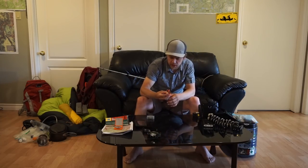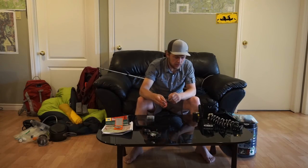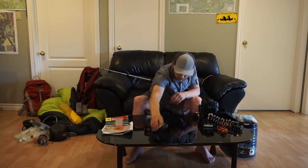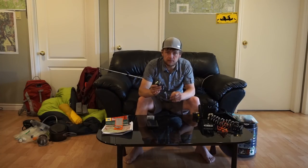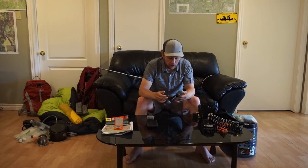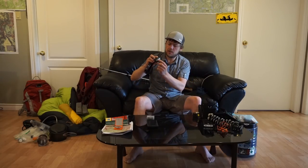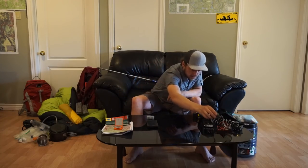So with my phone, I also have a lot of music, podcasts, and stuff like that I'll be listening to on my headphones, some Samsung headphones, and I'll use my headlamp, my Princeton Tec Vizz headlamp, one of the first pieces of gear that I ever bought when I first started backpacking back in 2013, and it was basically 2014 already. And yeah, I absolutely love this thing. It goes everywhere with me, I use it a lot. 160 lumens, super bright middle light there. Also has the soft white light and then red light as well. Awesome, awesome light.